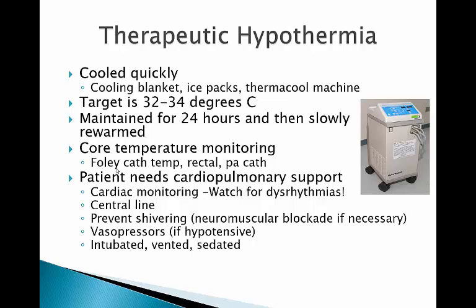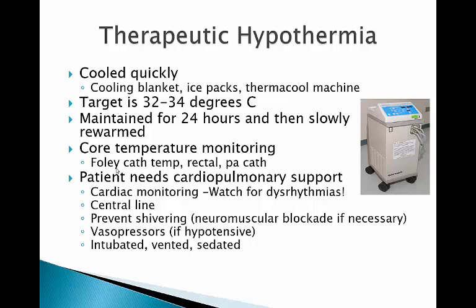Sometimes it's enough at least to allow the family some time to come to terms with what happened, and sometimes to say goodbye. So it can at least provide that for the family. And I really don't think that the patient is suffering at all, because they're really sedated, and they're on the ventilator. They've got adequate pain control. We're monitoring them. And so, I don't think it's a detriment to the patient. So that's something also to keep in mind.